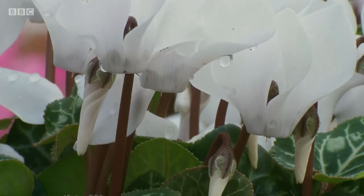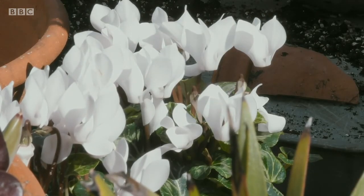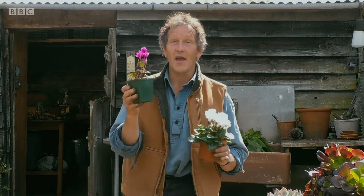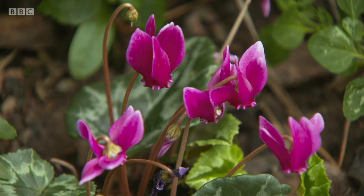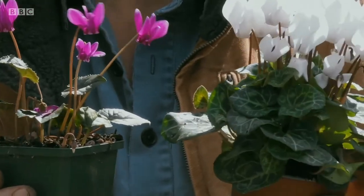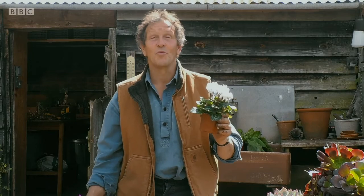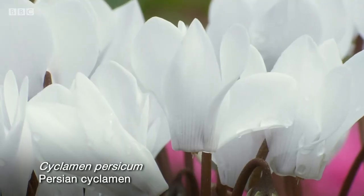And I've got exactly the right thing, because this is Floris cyclamen, Cyclamen persicum. If you compare them to Cyclamen hederifolium, which is growing outside in the garden now and will go on flowering for another month or two, you can see that this has got fewer flowers and is more delicate, whereas this, the flowers are packed onto the plant. And of course, that's why they are so popular. They've been grown and bred from the species for the last 150 years.